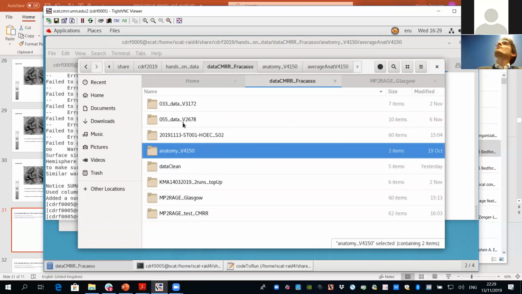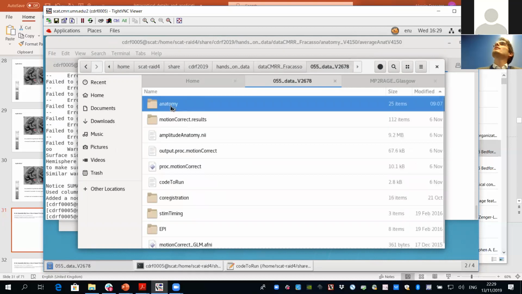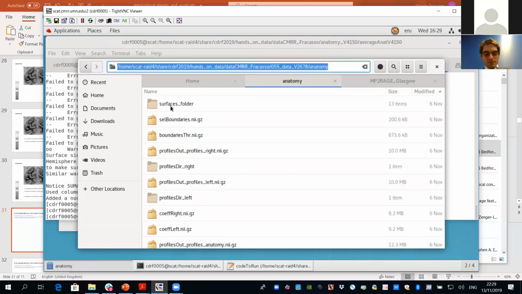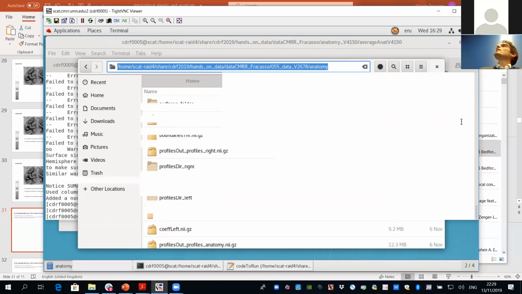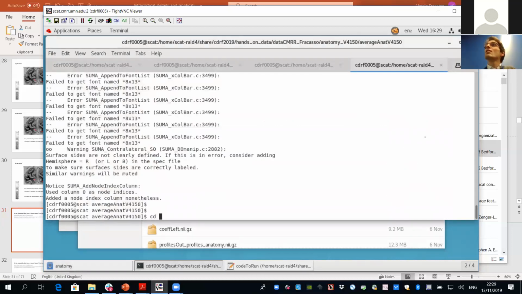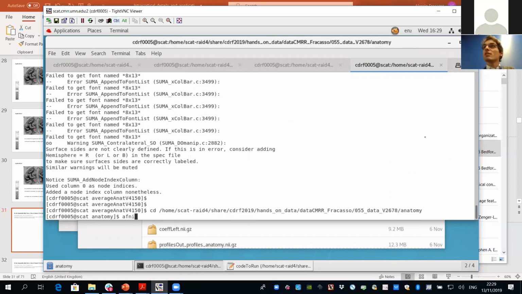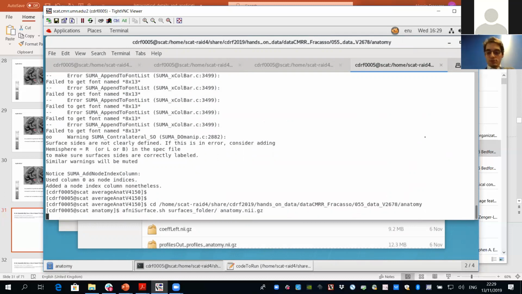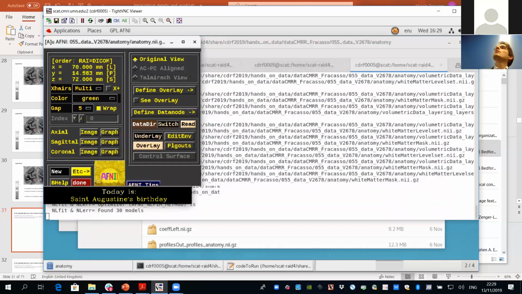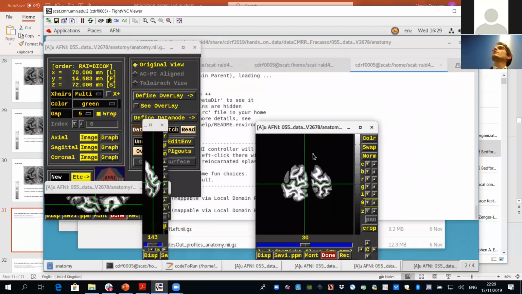But first I want to show you some functional very quickly. So this was some functional data. Let me see. This is a small field of view.